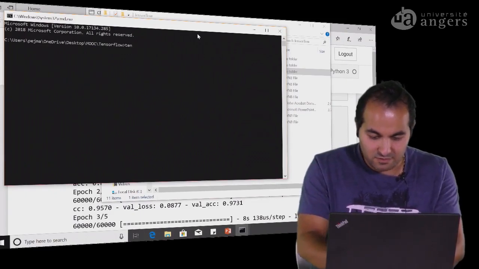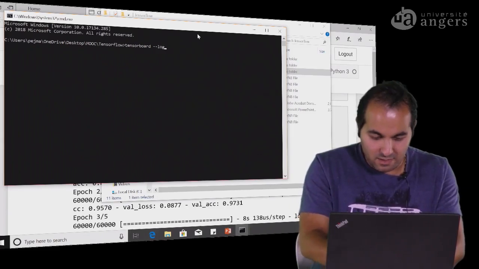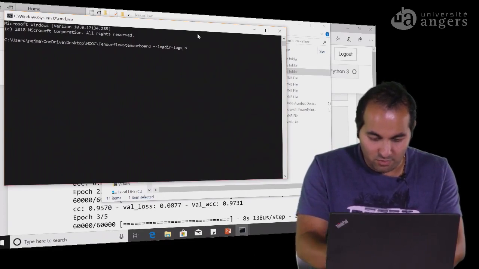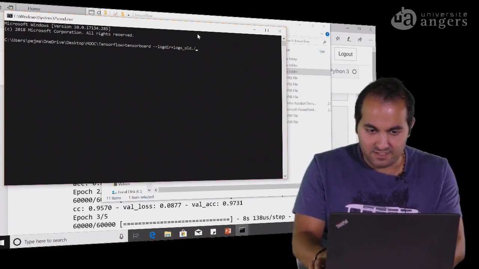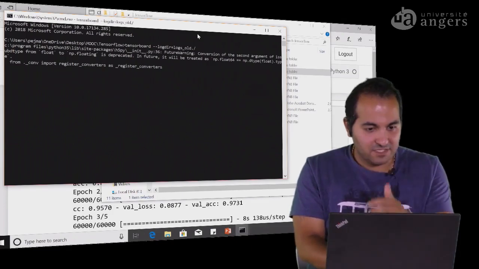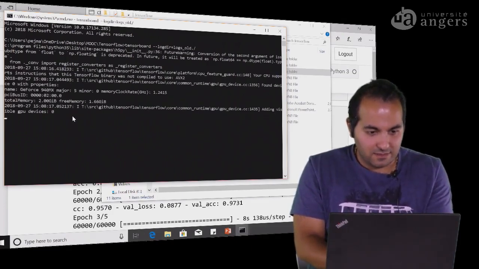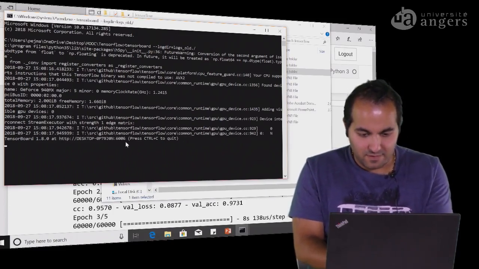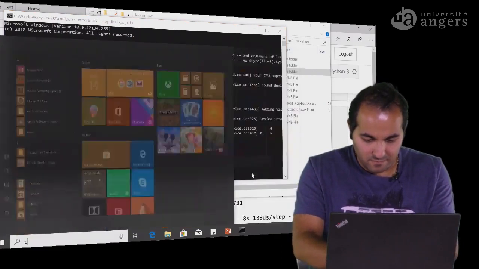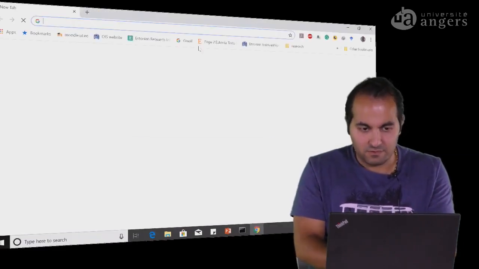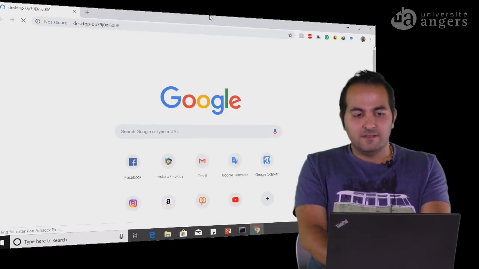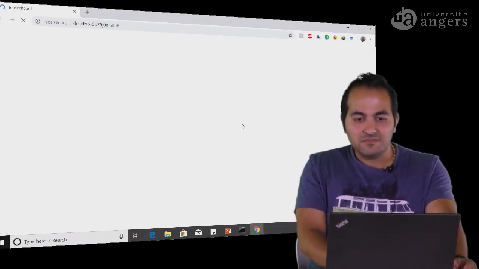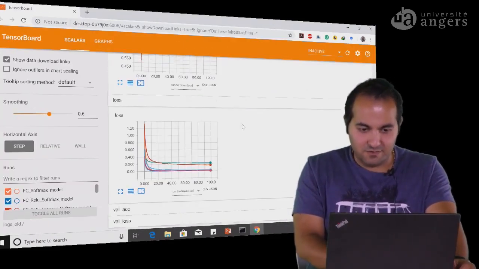In CMD, tensorboard --logdir=logs_alt/. Let's copy the address. Okay, that should be okay. It works.